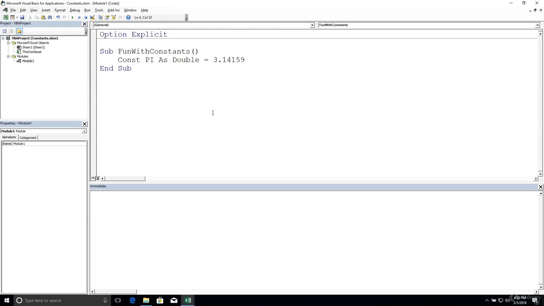3.14159. And this sort of makes sense because the reason we can assign a value is because a constant's value never changes. It just needs a basic starting point, and that's never going to change. So we can simply assign it wherever we declare the constant in the first place.